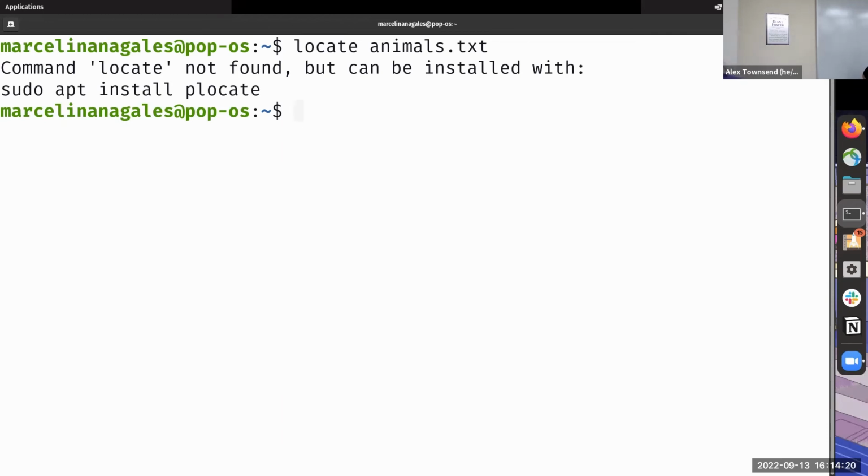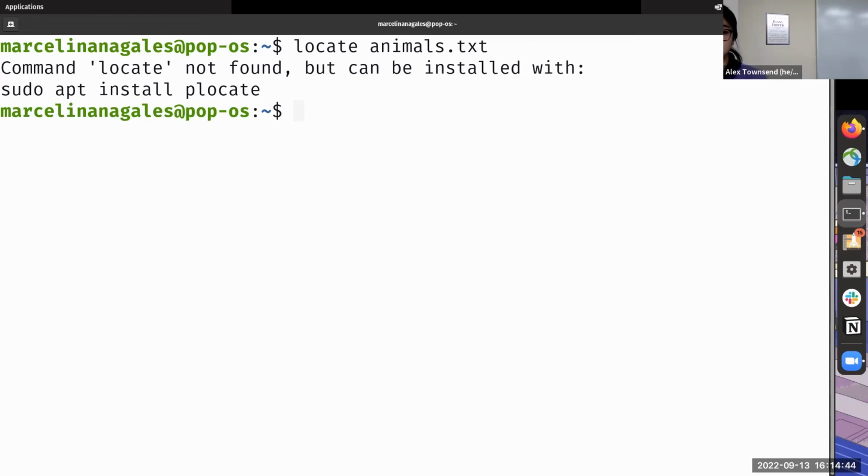And sudo is another thing Alex mentioned before, where you have to give administrative permissions to download this program so it can run on your computer. So that explains what's happening with the error.